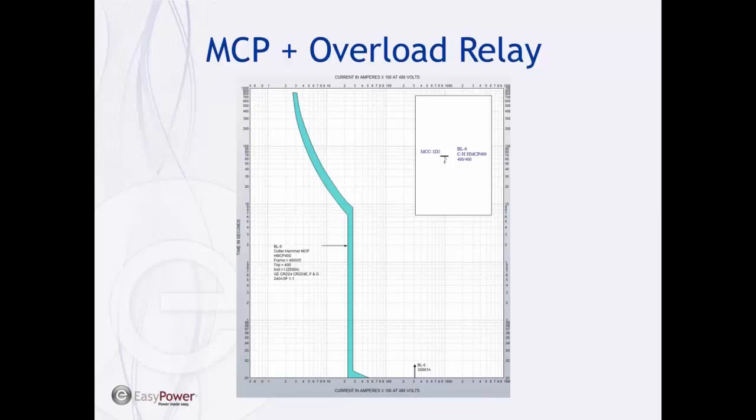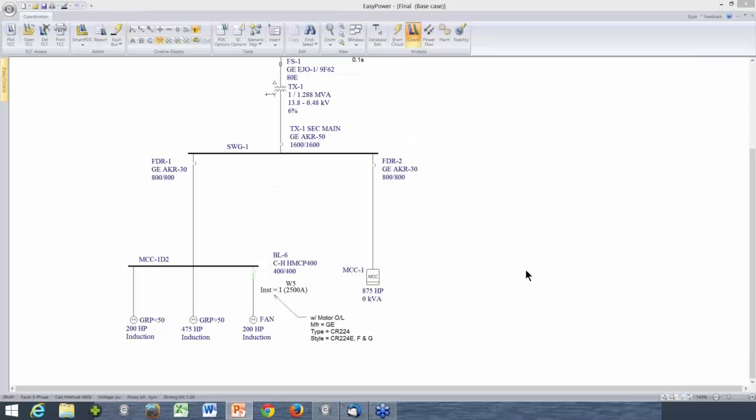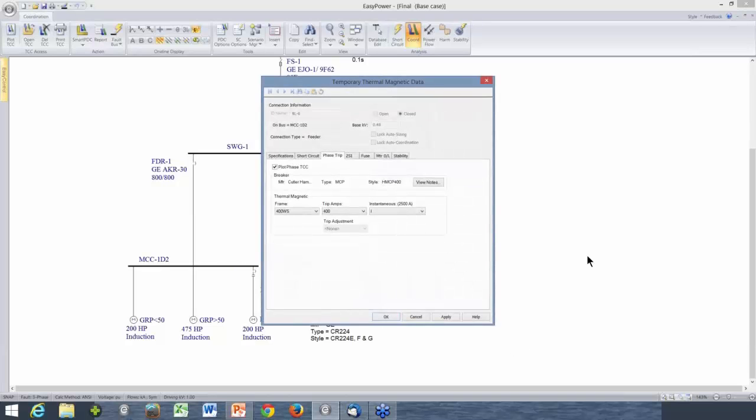So let me just jump into my EasyPower model here quickly. If I look at this breaker here, if I double click on it to pull up its data, it's an MCP, which is going to be a mag-only breaker. You'll see, just to point out one of the advantages of the MCP, for the same frame size, it has multiple models that have different adjustable trip instantaneous ranges to handle a wide range of motor horsepowers and inrush.